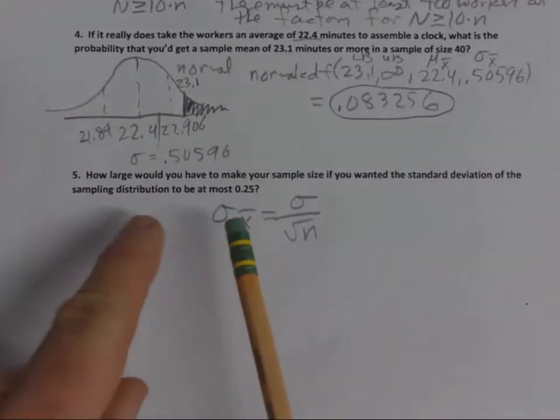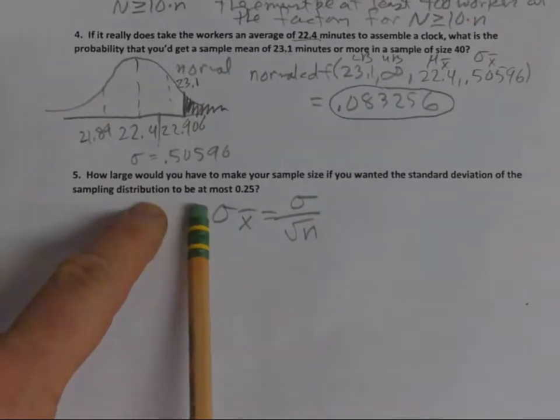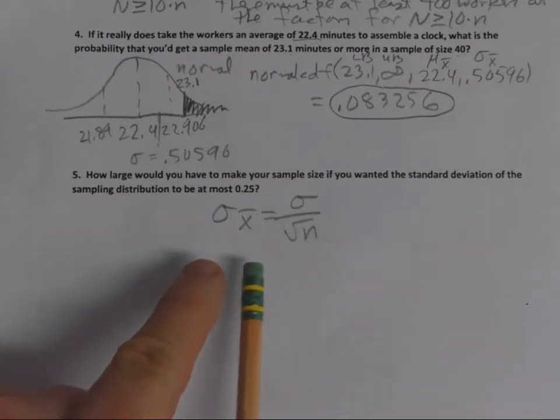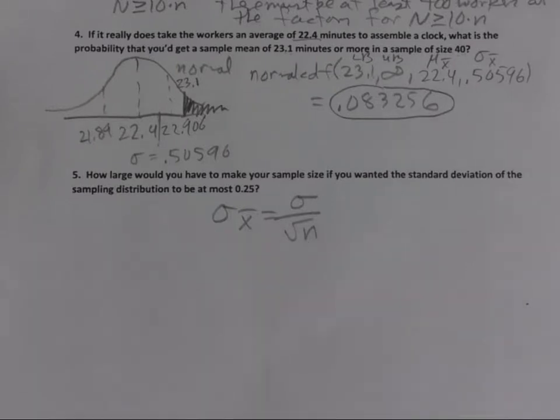This type of problem is a very popular problem: how big does your sample size need to be? Anytime you do any sort of surveying or anything like that, one of the questions you have to ask is how big does our sample need to be? And the answer to that very typically is, well, how big do we want our standard deviation to be? Or when we do confidence intervals later in the year, how big does our margin of error need to be?